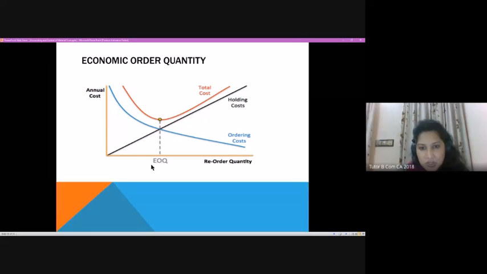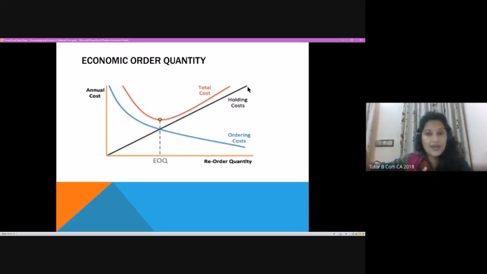This blue line shows it; here it is the number of quantity. But what you have to remember is, at the same time, there is something which keeps increasing. See the black line, the holding cost. When the number of units increases, it is very difficult for me to maintain it, to keep it in my warehouse or to have a better storage facility. If I'm purchasing a large quantity, I might need a big warehouse, a big storage facility, which can increase my storage cost, right? So the black line indicates that my storage cost is increasing.